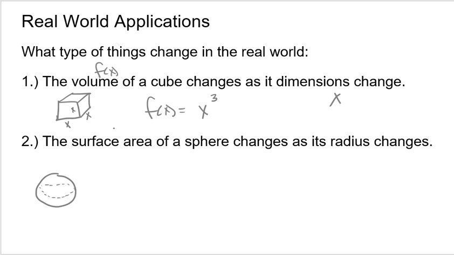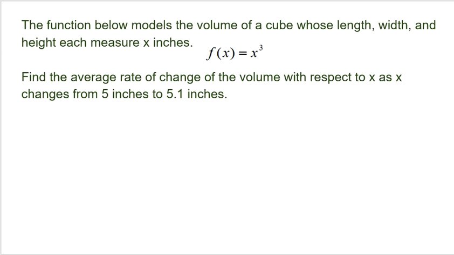As the radius changes, that surface area gets bigger or smaller. If the radius gets bigger, surface area changes and gets bigger. Radius gets smaller, surface area changes and gets smaller. So maybe I'm going to let the radius be my input because that determines the surface area. I'll call that x, and I'll call the surface area f of x. So I have a function where you plug in x, the radius, and you get out the surface area. So these are going to be functions, but they now actually represent some real-world applications. So let's take a deep dive at this first example.